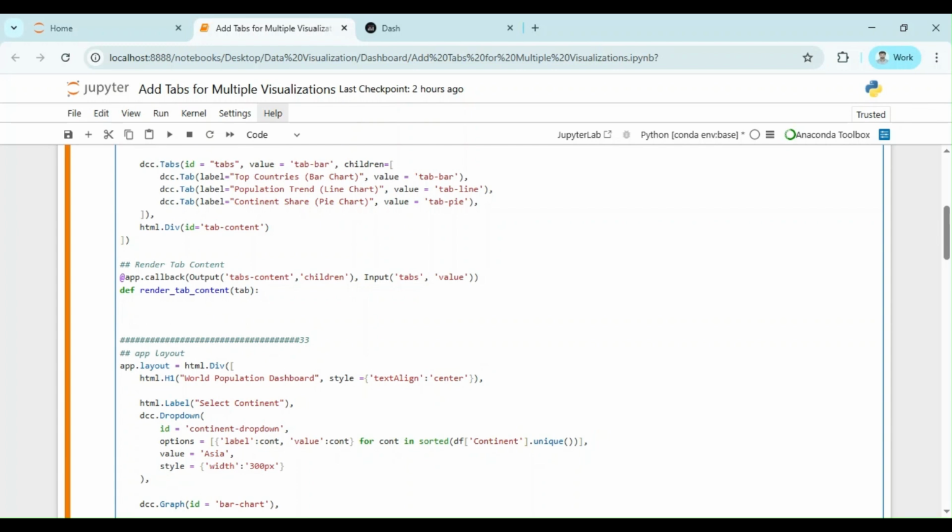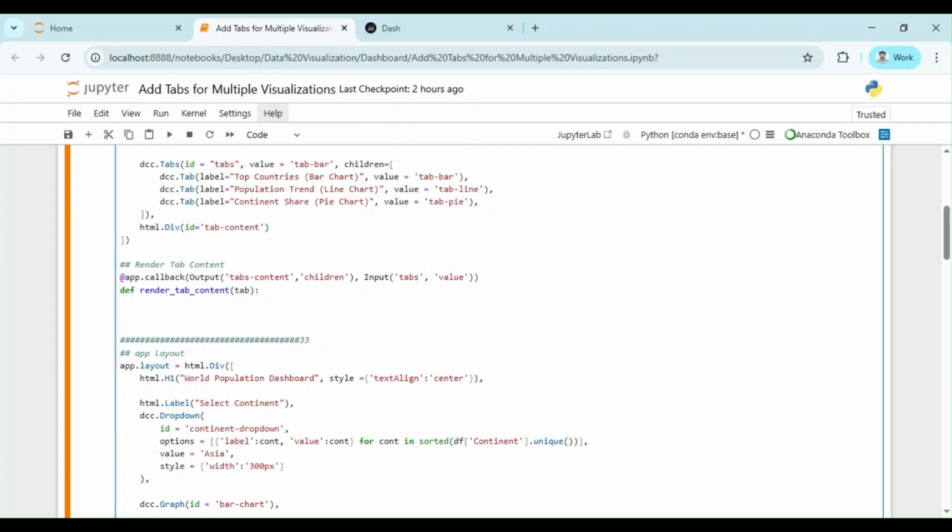Inside this function, we use conditional checks to decide what layout to return depending on the value of the tab. For example, if the user is on the bar chart tab, tab equals tab-bar, we return a layout that includes a continent dropdown and the bar chart components. Similarly, for the line chart and pie chart tabs, we return different layouts.